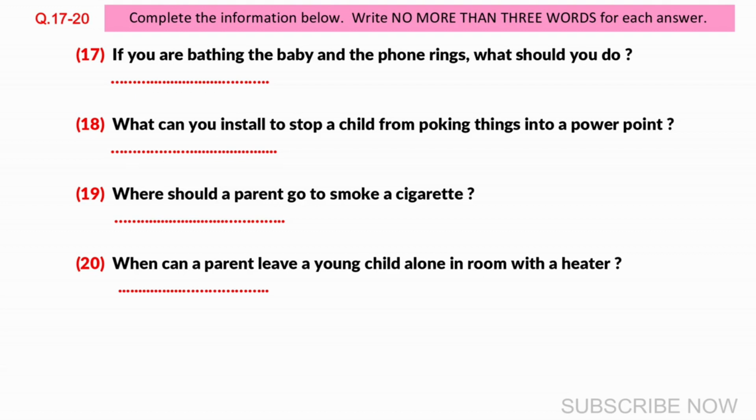Moving on to electrical dangers, first of all, power points. These have a fascination for toddlers, and they'll shove things into the holes like hairpins, nails, screwdrivers, you name it. Points should always be fitted with protective plugs to prevent this. Teach children to respect all electrical appliances because they are all potential hazards.